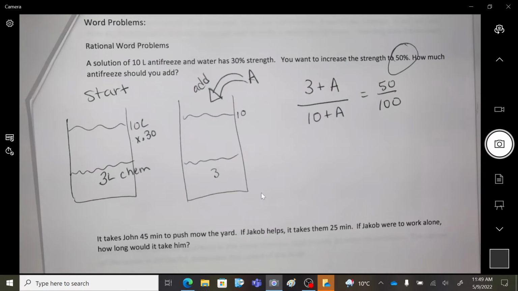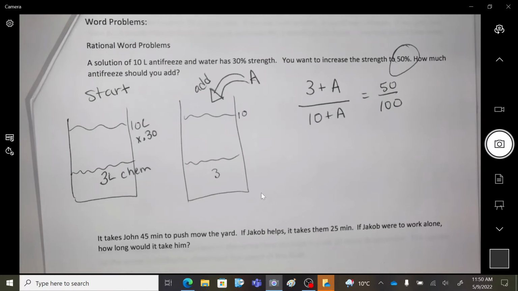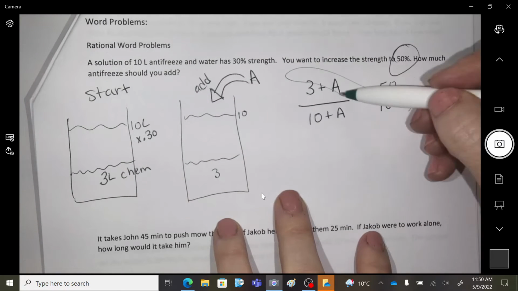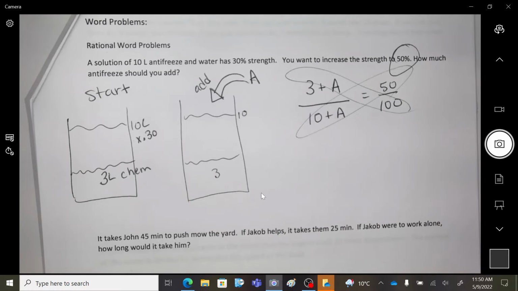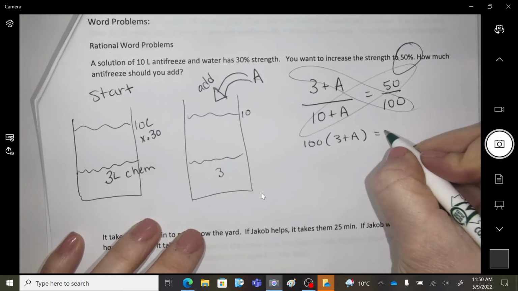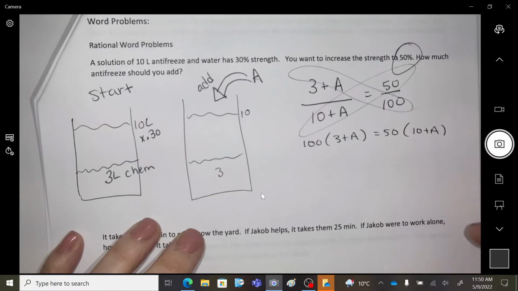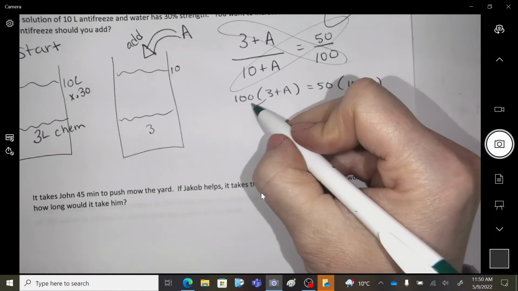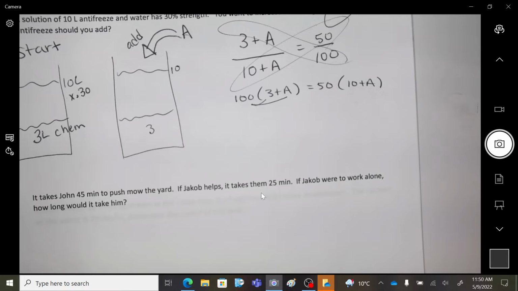I always just write it over 100. If you want your math to be a little easier, you can just say a half. I'm just going to go through with this so you can have the consistent format. Now I'm picking my strategy. This type I can cross multiply. Make sure when you multiply that you do a double multiply, a distribution multiply.